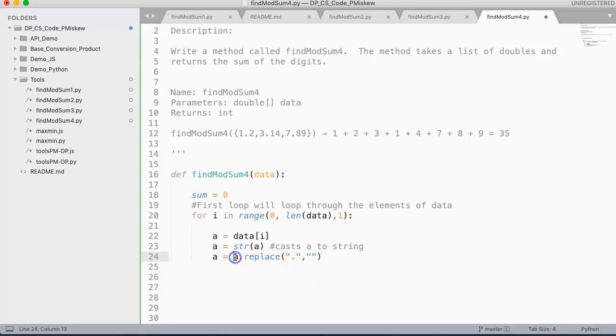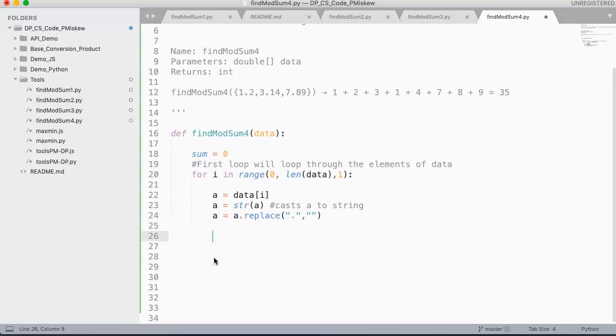Really just a subtle point here. A lot of students will do this, and then they'll be confused because a won't change. When you actually use a string as an implied object to call a function, it won't actually change the string. So I have to actually take the return value and put it in there. It's a little bit different than lists, and sometimes students will make that mistake.